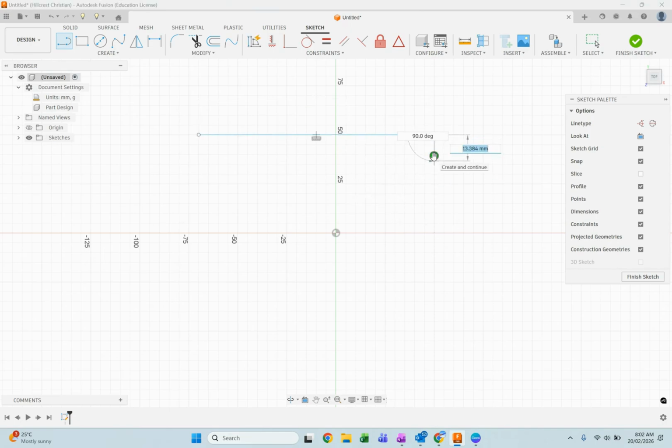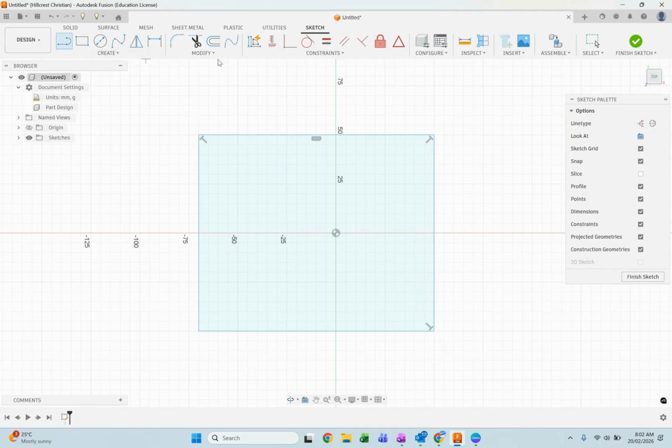I'm going to bring a line down. See a little green tick here. That's if I want to finish the line. I don't. I'm going to create a rectangular prism. I come down. See a couple of things that's happening now. I've got a measurement at the right-hand side of my line, and I've also got a 90-degree line there. Now, as I move across, I'm going to come up to this line. I'm not going to select yet, but I'm going to bring down what we call an alignment indicator. That alignment indicator says that I'm perfectly in line with that line above. I've got the 90 degrees and 120 there, and then I can join that up. And I've created for myself a cube, not a cube, a rectangular prism.